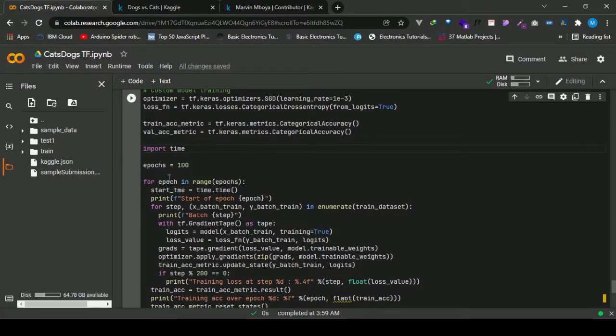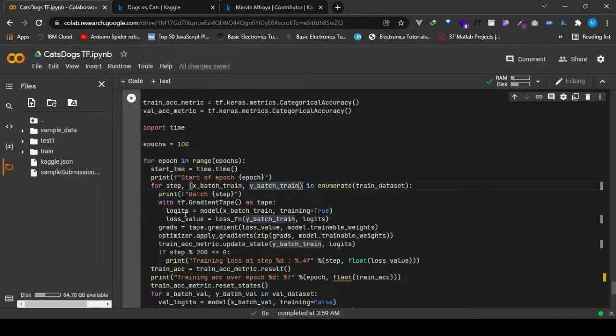Then we start the epoch, we enumerate the dataset, we get the images and the batches, and then we pass the images through the model, and we get the raw probabilities known as the logits.